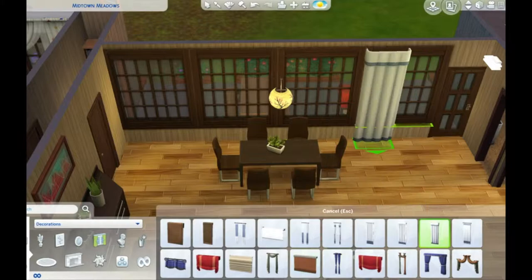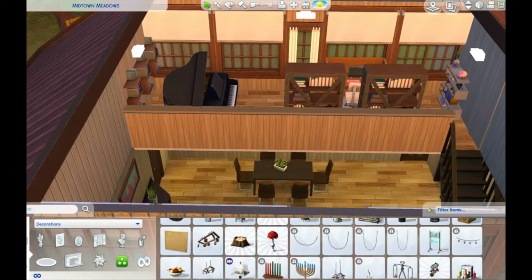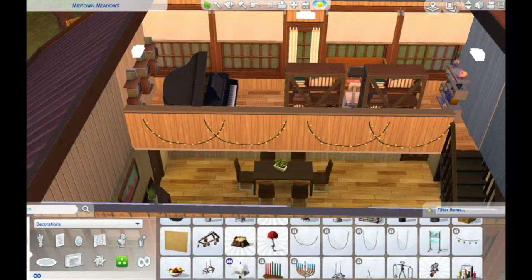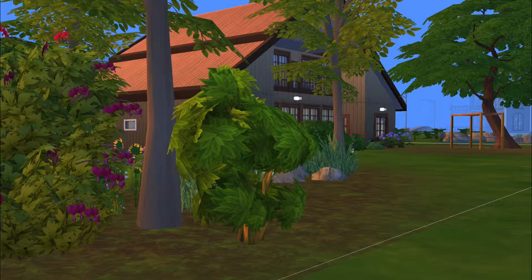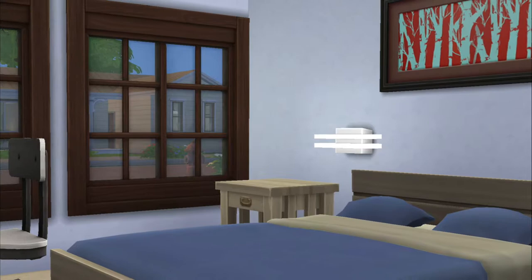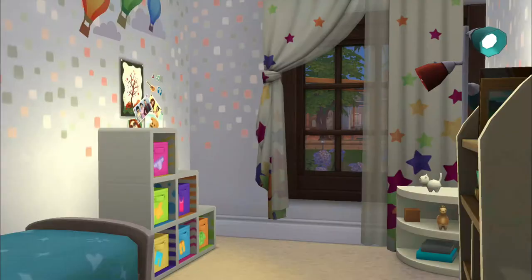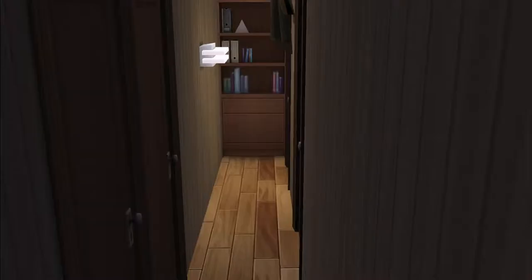I've decorated this how I'd like to live in it, because this is my dream home version rather than the original version. I possibly toned down the 60s feel a bit and made it more up to date, but I did try to give it a very similar feel with a similar layout. The garden is quite different — there aren't the things you need to build a Japanese garden quickly and easily in the Sims. In the museum, the house doesn't have a huge garden. If you go on the Wikipedia article for Mayakawa Kunio you'll see this house pictured there, so you can compare and contrast. I put a grand piano upstairs because this is my ideal house, and my ideal house has a grand piano.